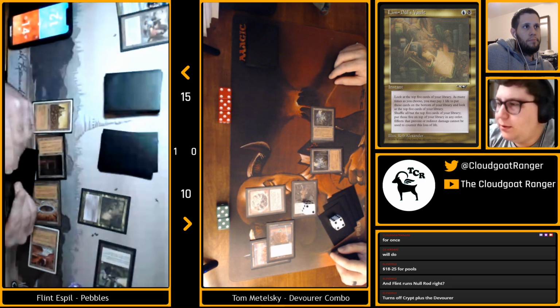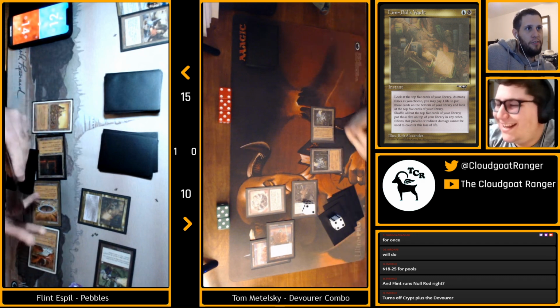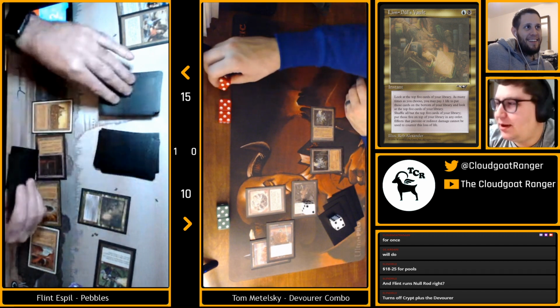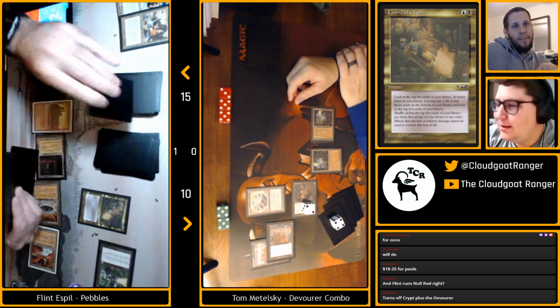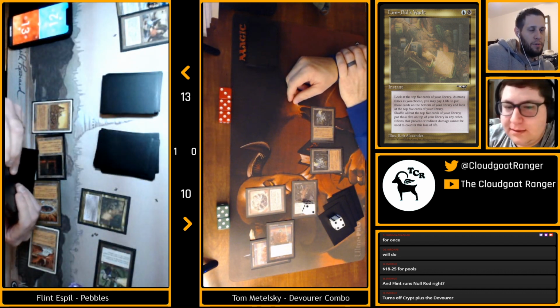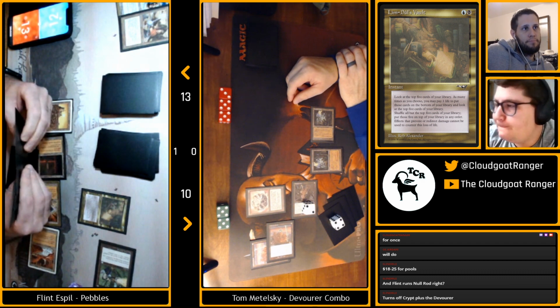I'm sure somebody who's a lot better at math could tell you what the odds are, but I'm not interested in trying to figure that out right now. My gut tells me it's worth a couple of points of life to try to hit 2. Yeah. So Mike from the chat pointed out that the Null Rod turns off Tormod's Crypt as well. So that's something we did not mention. That's a good point. Thanks, chat, Mike.